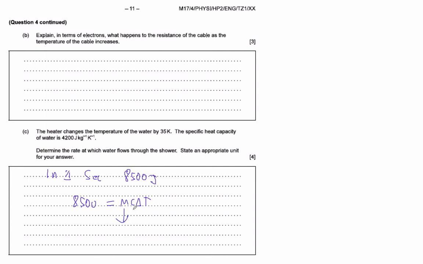Then it says state an appropriate unit for your answer. The mass is going to be kilograms, but this is in 1 second. That's 8,500 joules per second. That's what watts are, 8,500 watts. So it's going to be kilograms per second. Remember, though, that in the IB, meters per second is properly written this way. I'm not sure you'll get points if they say indicate proper units for velocity and you give them the other form. I'm not certain that they'll give you credit for it. I know they will for this. So it should be kilograms per second. Write it like that. All right, I think we're good.